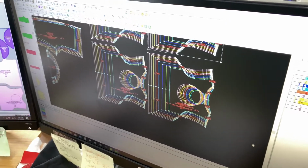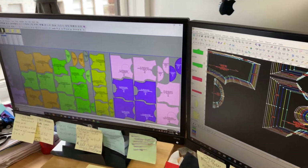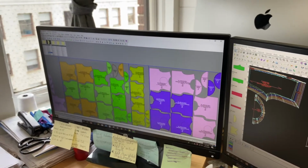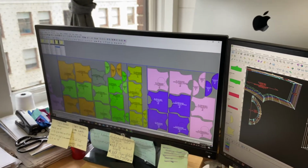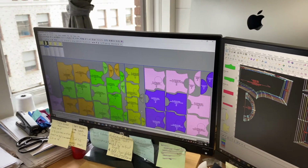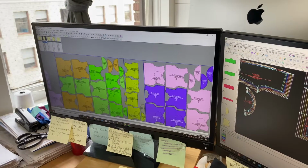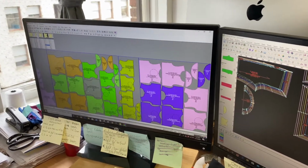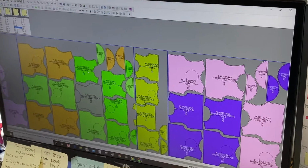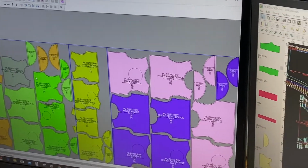And then when we're ready for production, we're going to be making a really efficient marker with a great layout for you. So we optimize the fabric, and I know you're super into sustainability. Here we can throw in a scrunchie, a dog bandana, or different ideas into any blank space that we have. So we're optimizing all of your fabric usage. That's amazing. The less waste, the better.